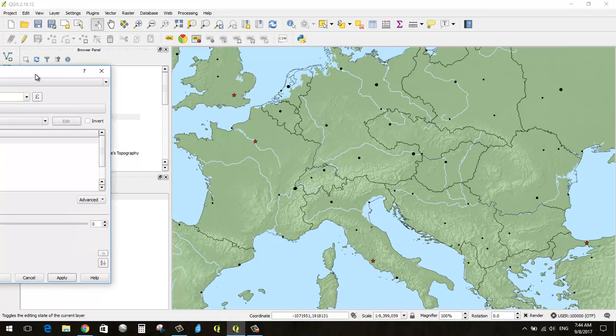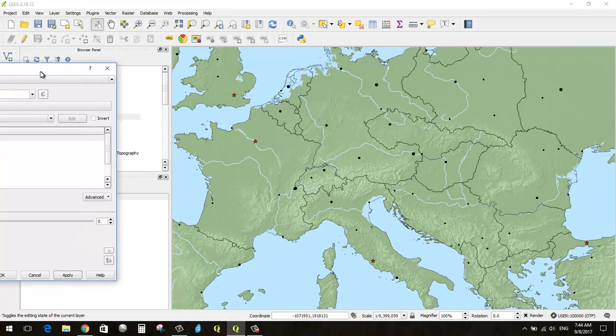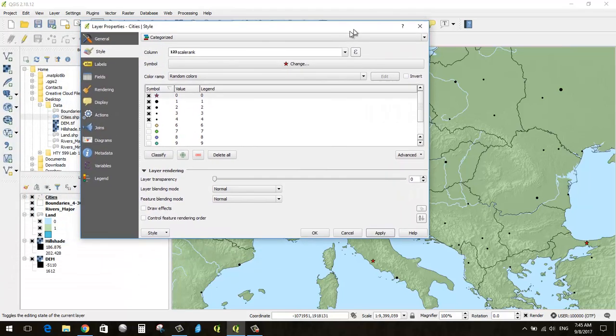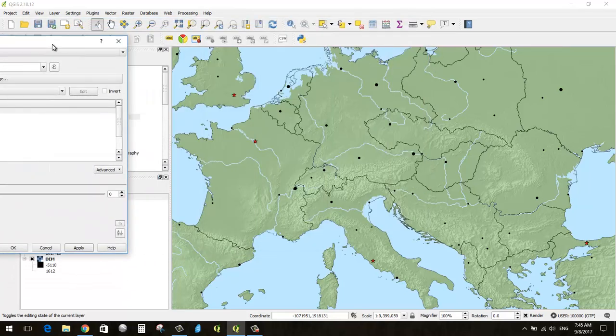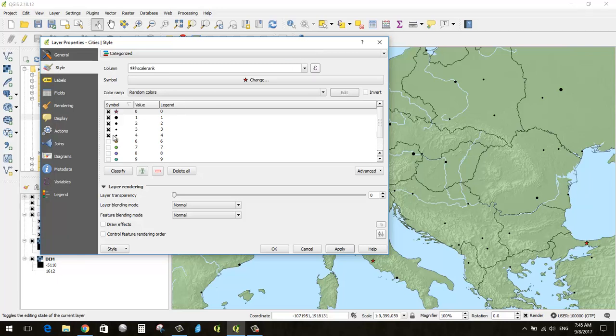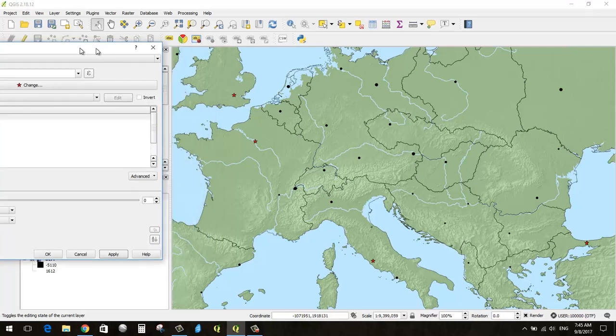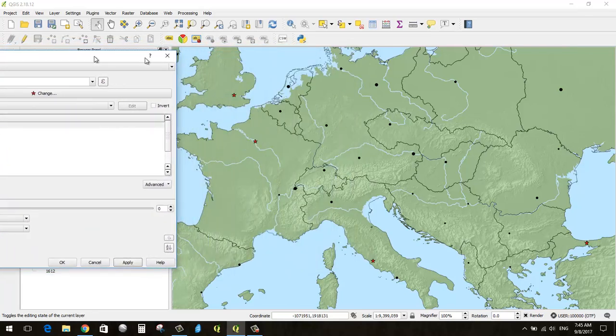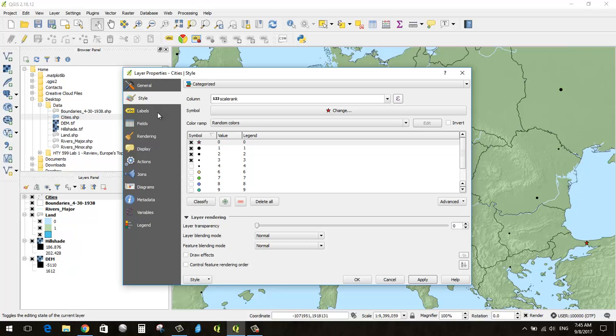These are world cities maybe or something. I'm not sure exactly why those are the ones that have the highest scale. I mean, maybe they're the most populous or something. So that's okay. I still feel like maybe I've got too many points, so maybe I'll shut off this number 4, hit apply. Yeah, just thin it out a little bit more. That's pretty good. So I like this, and now I'm going to go and label everything.